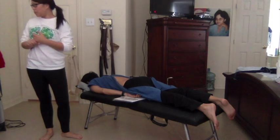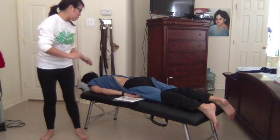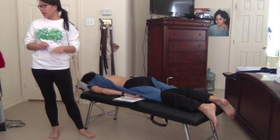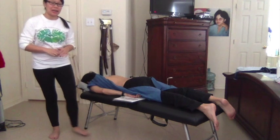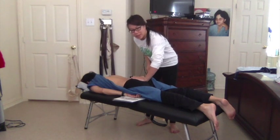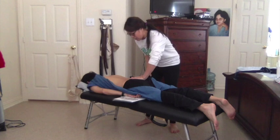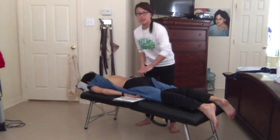So for a sacral base positive, I'm going to put pressure down on the apex, and I'm going to press down on inhalation, and what I'm looking for is blanching or hyperemia. And then for the sacral base negative, I will be pressing down on exhalation, and for the neutral, I will be rocking the apex to look for blanching and hyperemia. So it would look something like this for sacral apex. For the sacral base neutral, can I have you inhale and exhale? So press down. Okay, and do one more time. And exhale. Pressing down on exhale, that would be the sacral base negative.